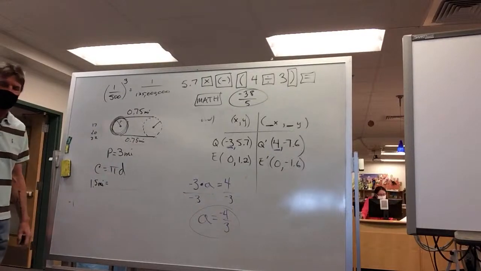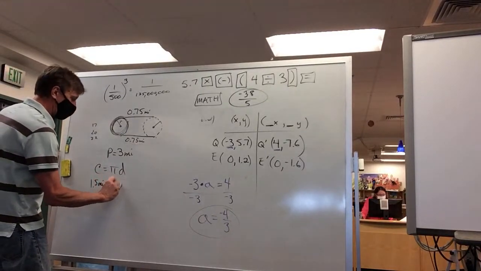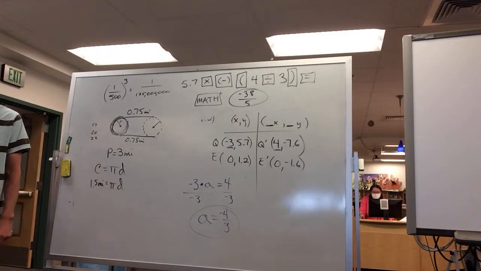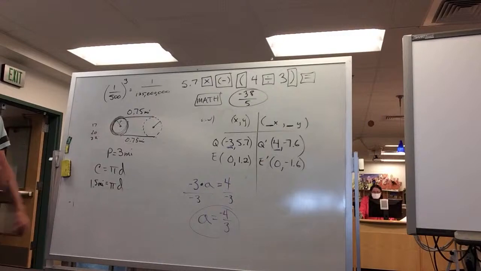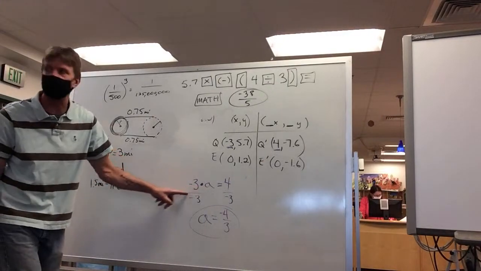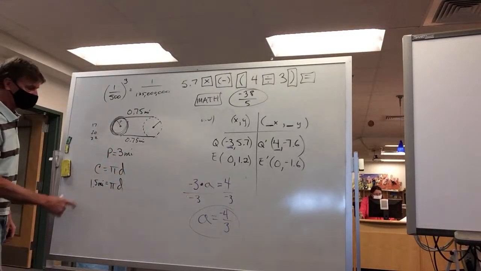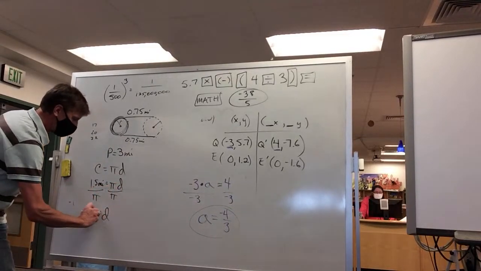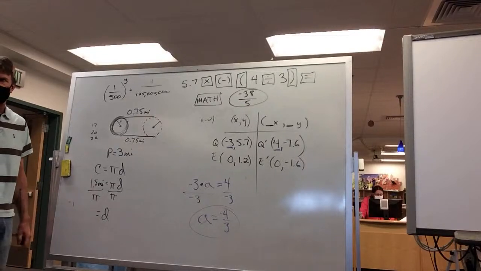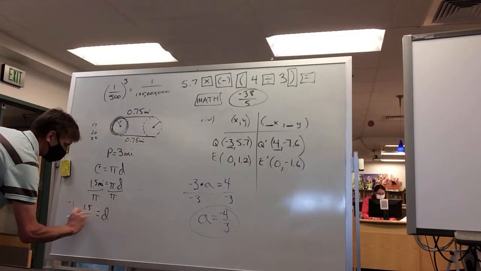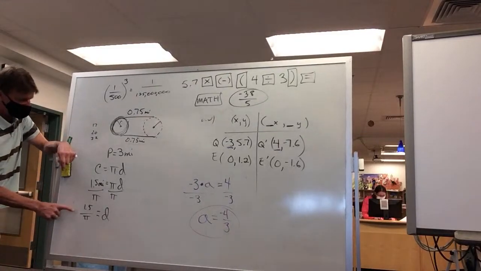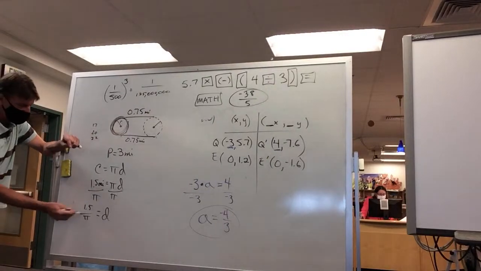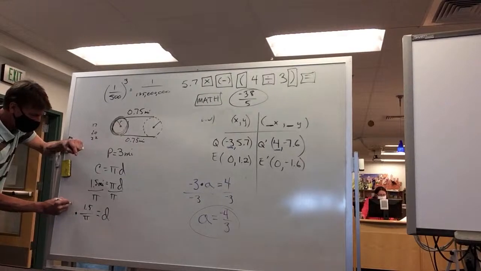Yeah. Okay, so here's what we have to do. We have to solve for the diameter and then cut it in half. So you would solve this just like you solved this. Pi times diameter, so you have to divide both sides by pi. The diameter is equal to 1.5 divided by pi. But you don't want to do this yet. And then you have to have half of that because 2 radii make a diameter. So you got to take half of this. So you could take that and multiply it by a half.